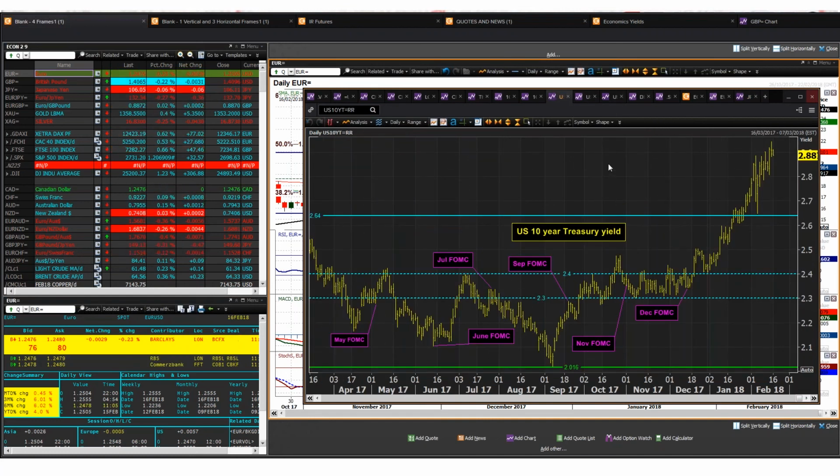They're not really looking at yields at the moment. You've got treasury yields which are continuing to move higher. Markets are not really interested in that at the moment because you've got other yields, such as the Bund yield and gilts, also moving higher, and you've got other central banks that are beginning to position for tighter monetary policy.